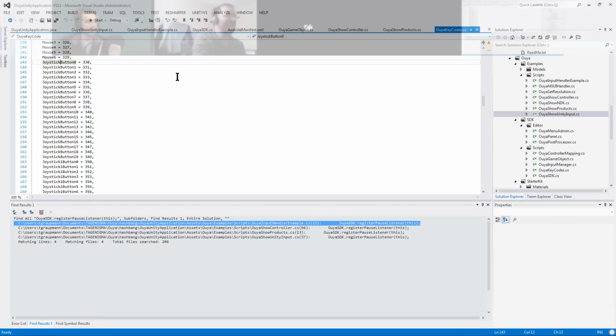Okay, so these first joystick buttons that don't have a number here, that basically will catch all joysticks. So if you have a game where maybe you have cooperative play, where all the joysticks are contributing to the player.